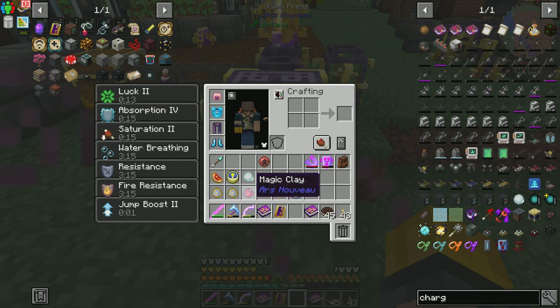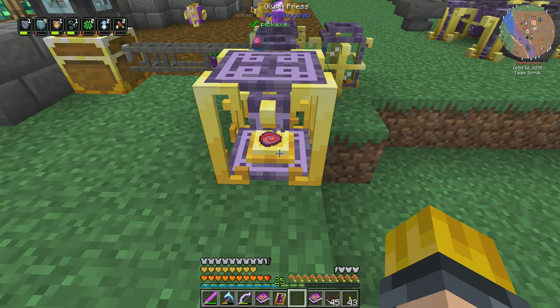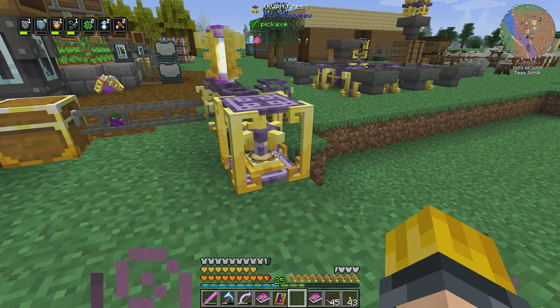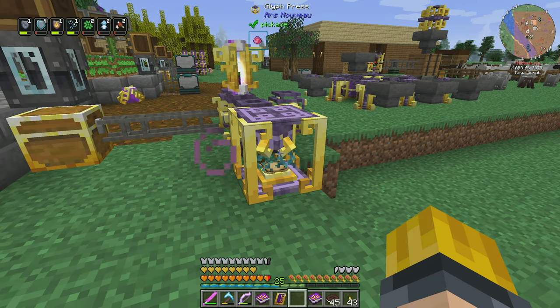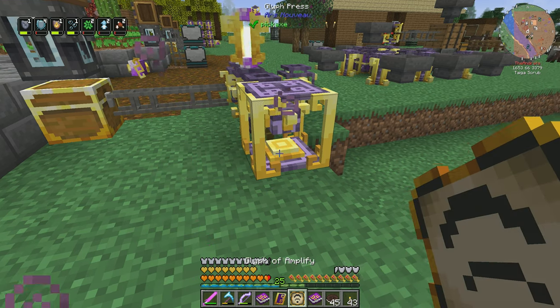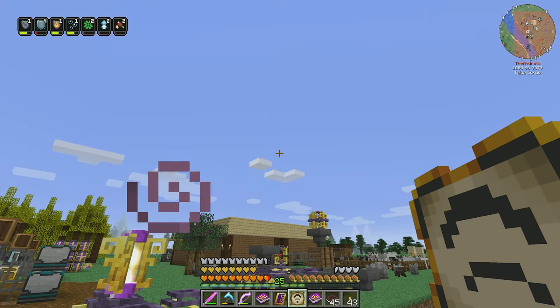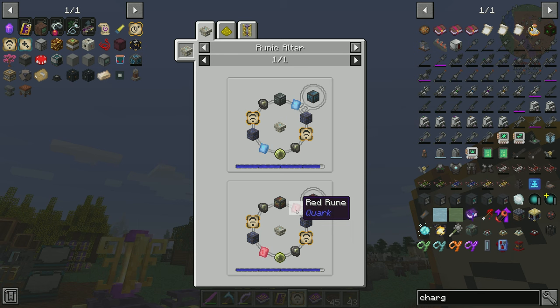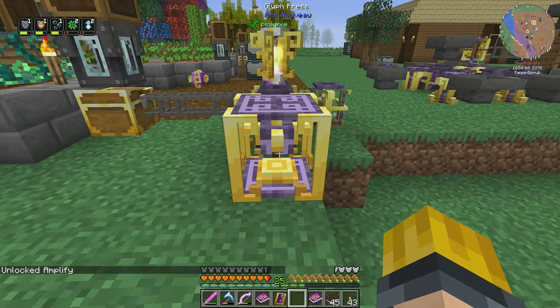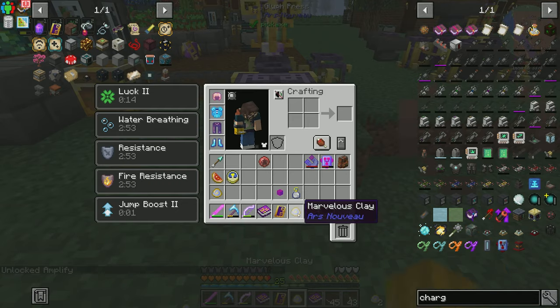So what you do is you just throw your stuff in here. So for example, I put my magic clay and I put my charged snowball in there. It's going to do its thing. It's going to press the clay and then it's going to drop the paint on there. And there we go. We now have an amplify rune and we can go ahead and learn that. Right. What am I using this for? I'm using this for a ritual, for rune crafting. Yes, okay, so I can learn it.